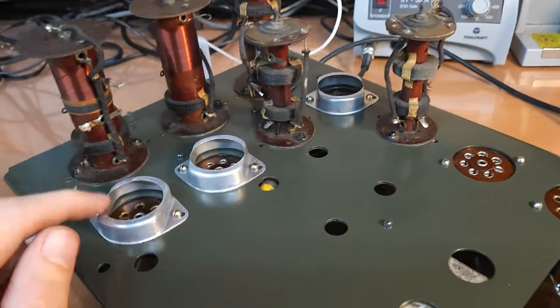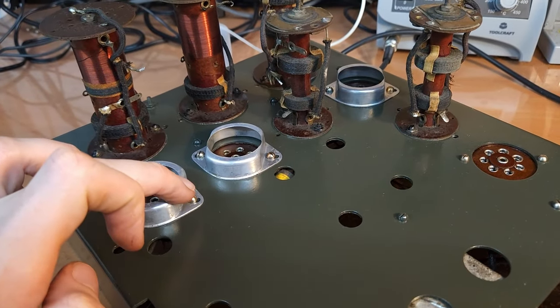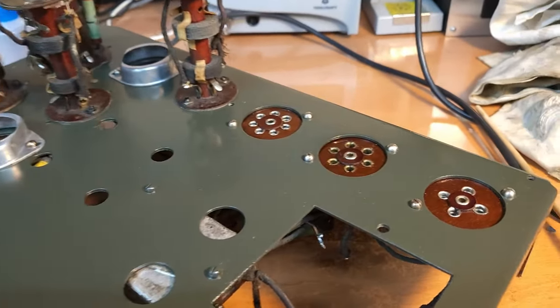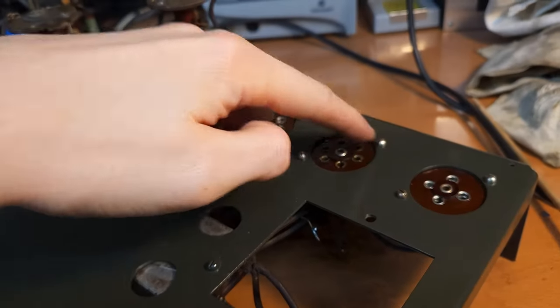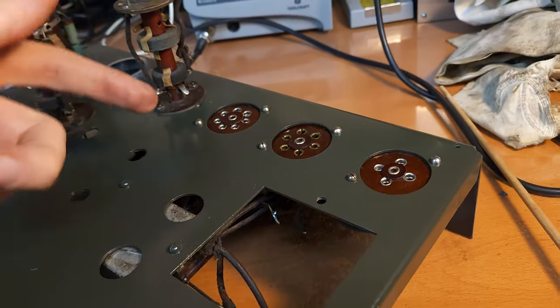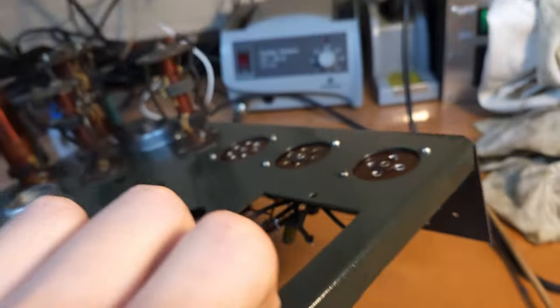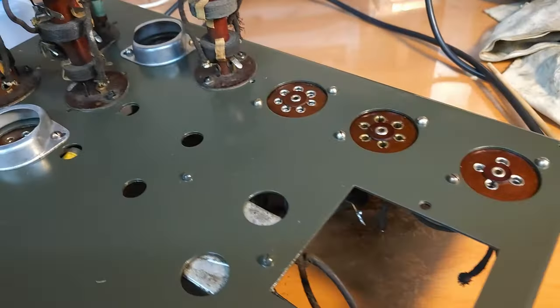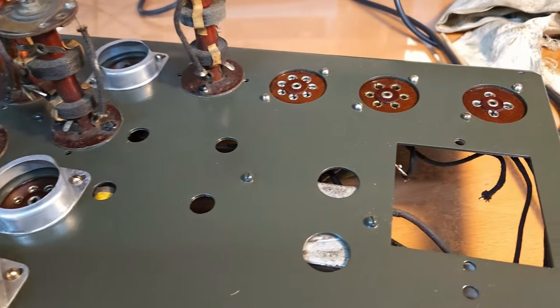I also polished the bases of the shields and the contacts of these bases, because they have a contact on the bottom side of the chassis which connects them to ground. Since the chassis is painted, it's not a good connection to ground - it's actually the screws on the bottom side that are connected to ground. That took quite a bit of time because it's quite awkward to put them back in. All these screws are attached with nuts on the bottom of the chassis, so they don't just screw into the chassis - these are plain holes. I'm already starting to like how this is going to look.